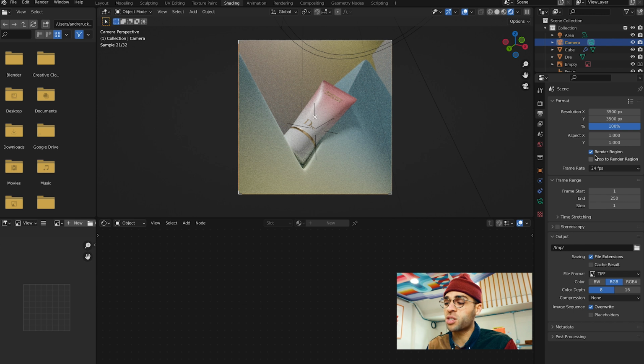Usually I have render regions selected over here, just so you know exactly what it's going to look like, and it doesn't distract you and take the computer longer to do an approximation of other things that are not going to be in the shot. So we are ready to render. You made it. Let's go.